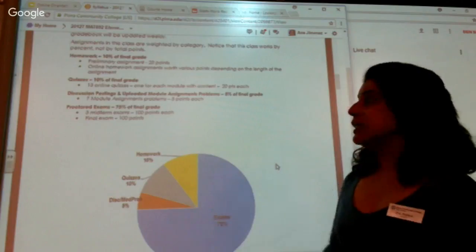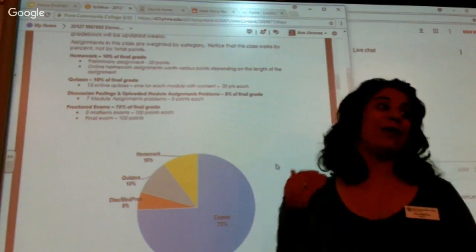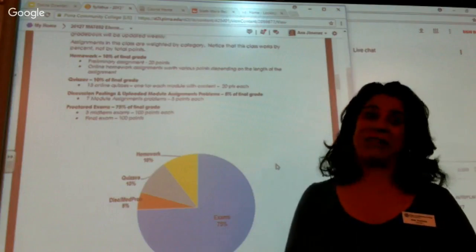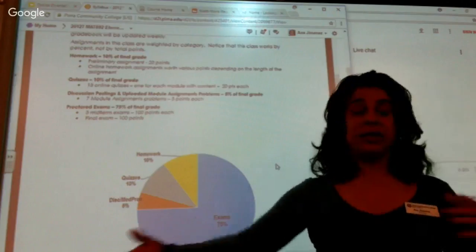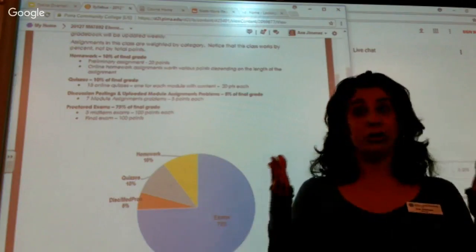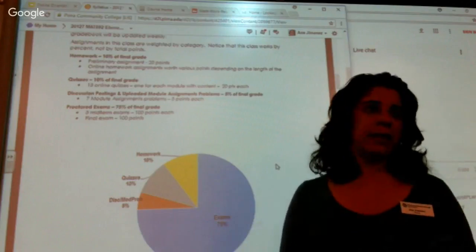But that's worth 75% of your grade. Those are high stakes tests, but hopefully you're acing your homework and you really understand it, and you're acing all of your quizzes, and you've tested yourself, and on your quiz you don't have your notes or anything with you while you're taking it. You're really testing yourself. Taking the proctored exam, you should be fine.